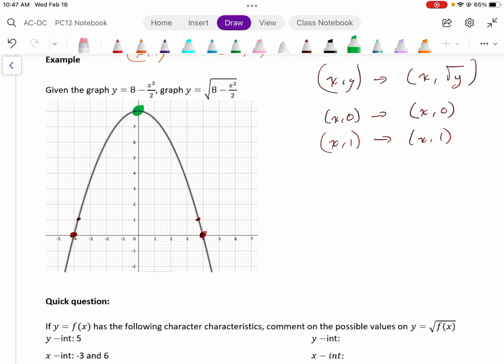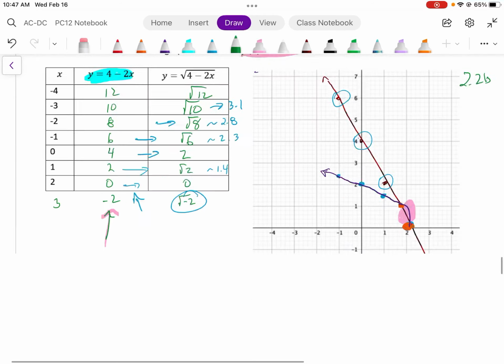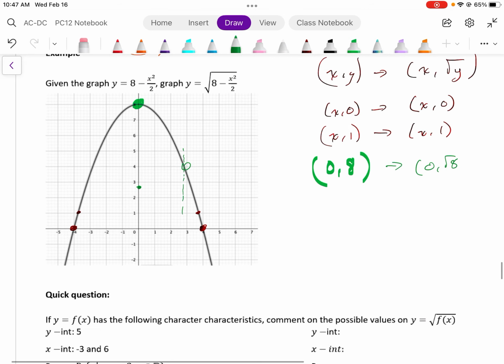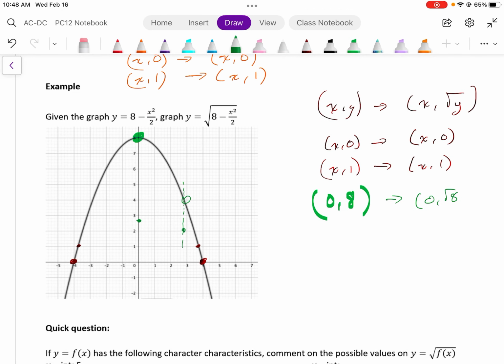Now, a lot of people probably would start off here, with (0, 8). So (0, 8) would map into (0, square root of 8), which is approximately 2.8. Me personally, I would have sought out this point here, and it's an x value that I don't really know. It's along this line, but the y value is 4. Pardon me. The y value is 4, so when I take the square root, it changes to 2. Same thing over here. So what we have on my square root function is, it looks like, 5 points.